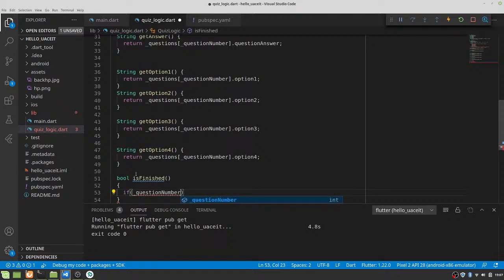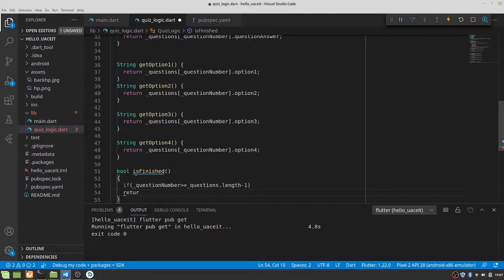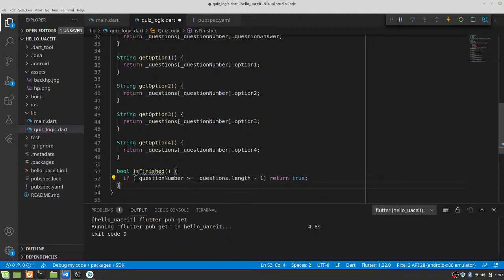If the question number is greater or equal to questions dot length, then that means it is true, else return false.